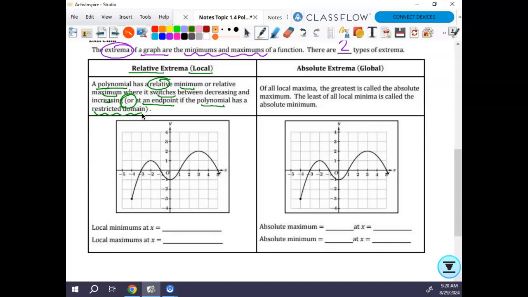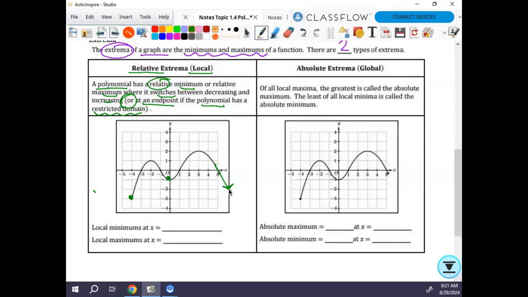So when we look at this right here, does this function have a restricted domain? It does, right? Because it's not all real numbers. It's not negative infinity to infinity. I start here at -4, and then I would go all the way to infinity. All right, so I have a restricted domain, which means this guy right here is in play. Okay, so my local minimums first. This is a minimum. Okay, it can be an endpoint. Then I increase, that would be a maximum, and then I decrease, that would be a minimum. Then I increase, and then this goes all the way down to negative infinity. Okay?